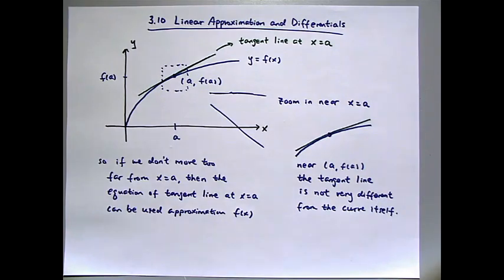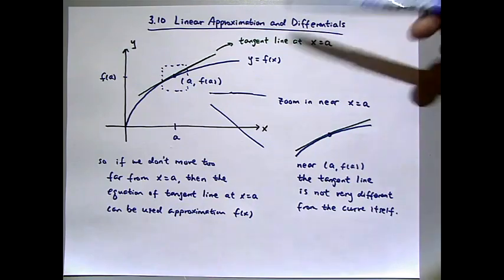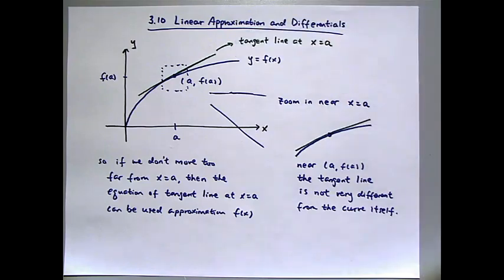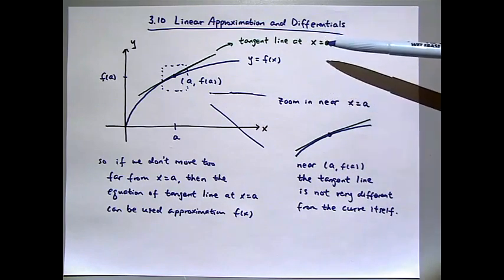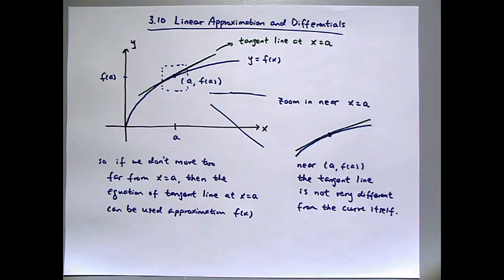One of the advantages of doing this is that if the function is a very complicated function to calculate, with logs, exponentials, or lots of trig going on, that may be hard to calculate and hard to use. But we know a line is very simple. It's the equation of a line, very easy to use. Nearby that point, instead of using a complicated function, we could use the straight line, right? So that's the main idea behind the linear approximation.